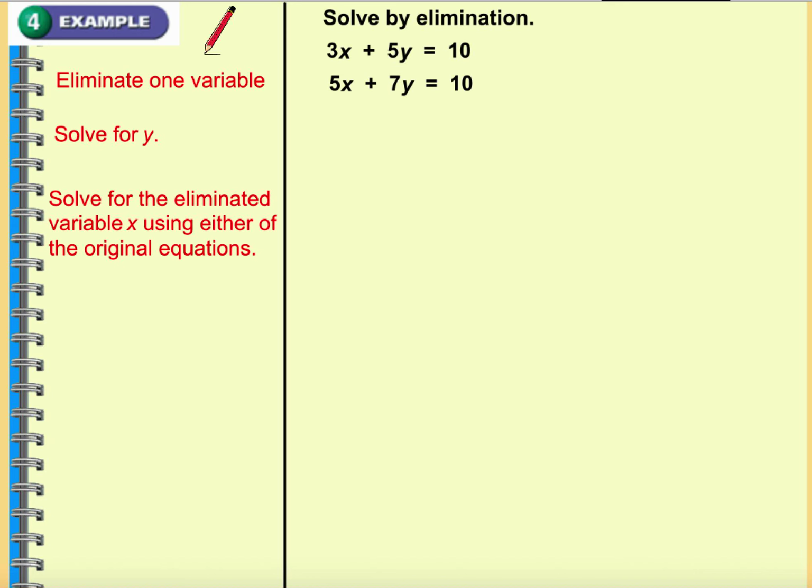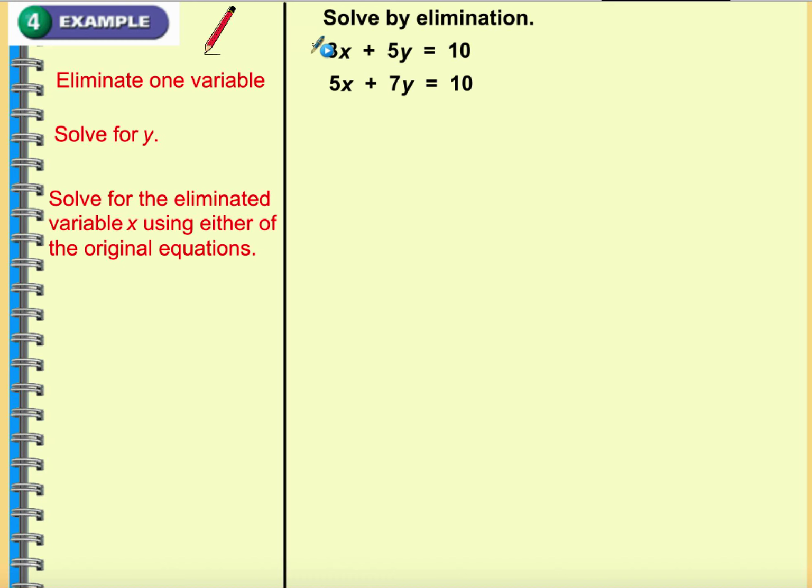Here we go. So I've got 3x plus 5y is equal to 10. And I also have the equation 5x plus 7y is equal to 10. So in this one, there's not a real easy number that I can think of that I would just be able to multiply 3 by to get it to make a 0 with 5. Similarly, there's not a number that I could easily multiply 5 by to turn it into a -7 per se. So in this case, it's just much easier, I think, to try and multiply both the top and the bottom equations by a number that will get things to cancel out.